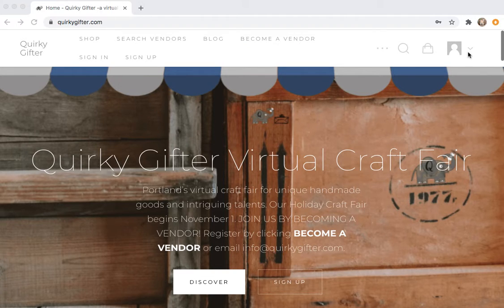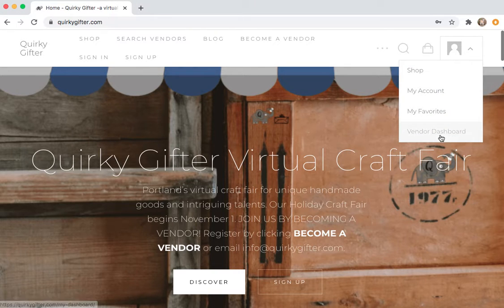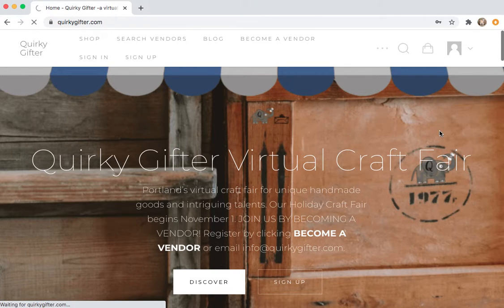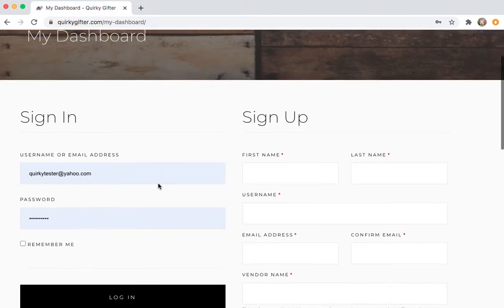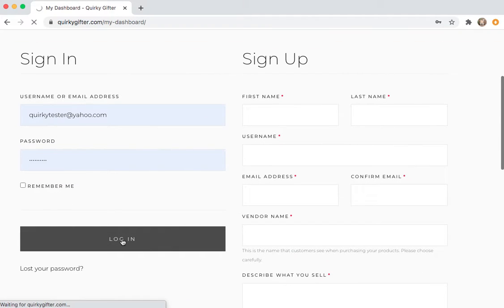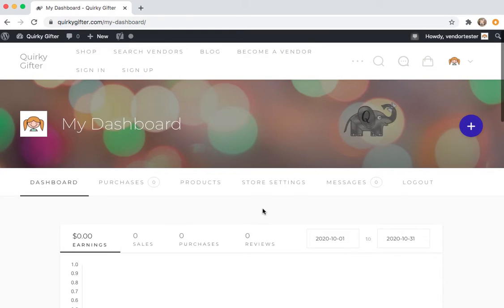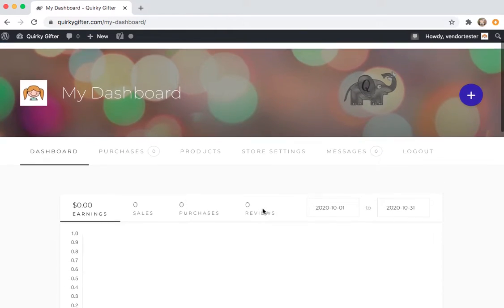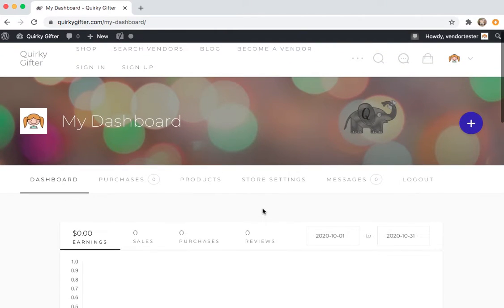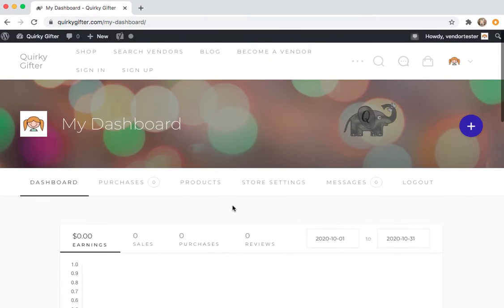how you do it. So first of all, log in, go to your vendor dashboard, sign in to your account, and you'll be taken to your vendor dashboard, which should look familiar to you by now. Hopefully you're having a great time setting up your store and adding products. But we're going to leave this vendor dashboard in order to set up a specific shipping cost, which again, remember, you don't have to do anything about shipping. $3.50 will automatically be charged.